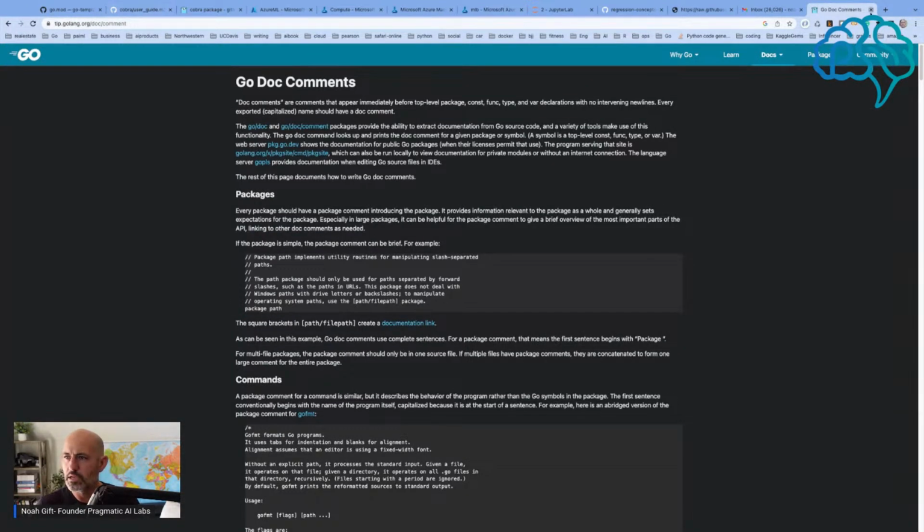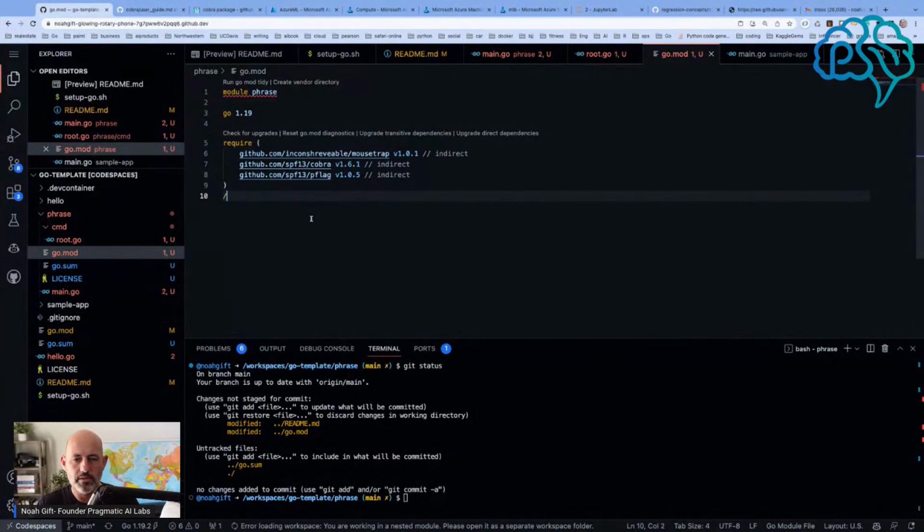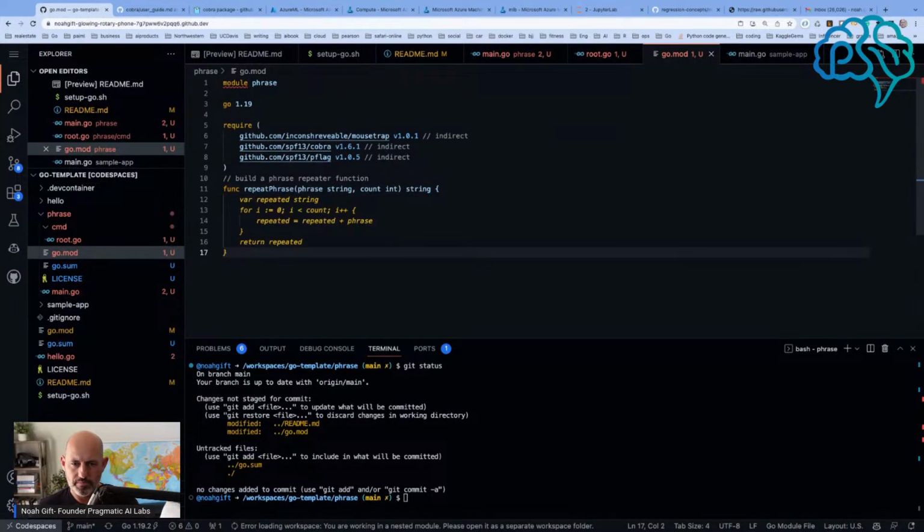Dash, just double slash. Okay, so let's just say build a phrase repeater function. There we go. Thank you. In fact, I think I have an example of this somewhere. Build a phrase repeater function, var repeated string, phrase counts. Looks pretty good.